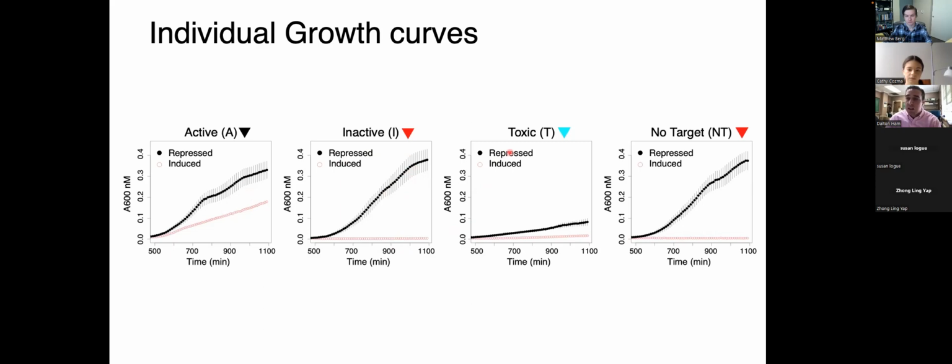So even when Cas and the toxin are off in the repressed condition, you're seeing poor growth, which is quite curious because it seems that the presence of the guide alone is kind of unfavorable to the cell growth. What we did then is with the 100 or so guides that I calculated these growth curves with, we put them through a program and got the area under the curve as a metric for how well the guides grew within that particular condition. And we plotted that.